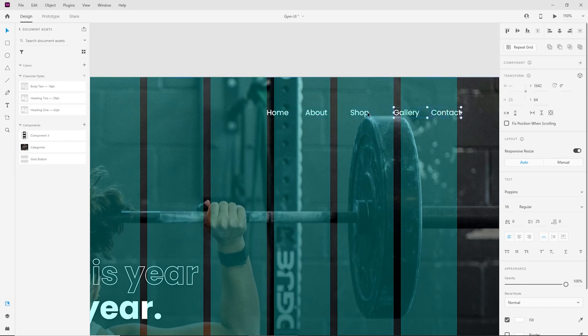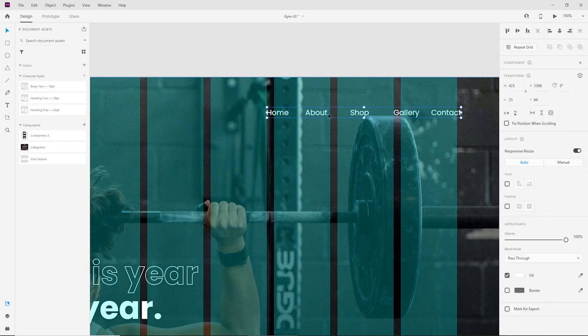So if we grab every single element from here, we can actually group everything, Ctrl and G, and then we can use this stack option. So if I click on this stack option, you will see that we can then start changing the spacing between them. So let's say 20. We can just start changing this until we like it. And it's just so much easier. And if you're doing some stuff on the tablet as well, you can just do vertical stacking and it will do that for you as well. Fairly useful trick to know.